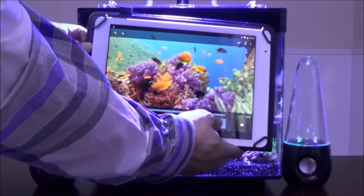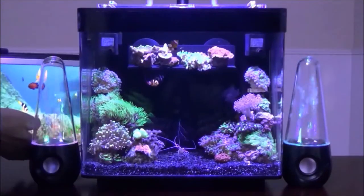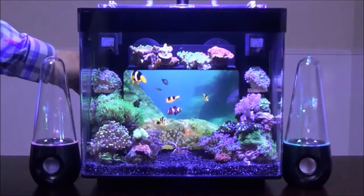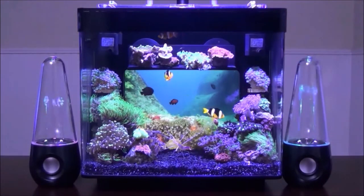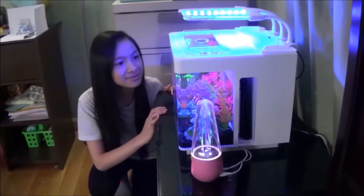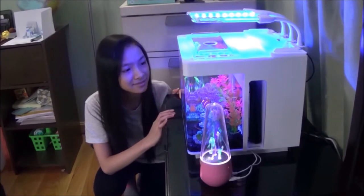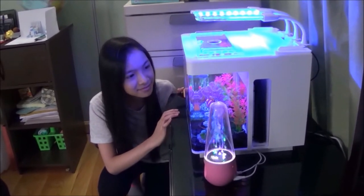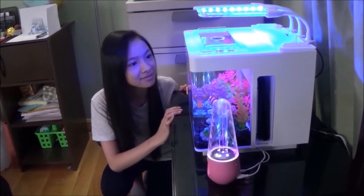Comes with a universal 9.7 inch tablet case to house all iPads and other Android devices. One good thing is that many of us have older iPad versions that we don't use anymore, making this a great way to recycle them and put them to good use again. The i3G also comes in white and features three LED lights that change color independently with a remote control. Also included is a set of colored water dancing Bluetooth speakers and sample videos.